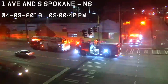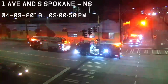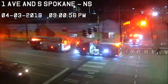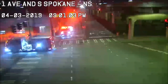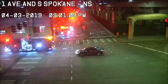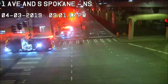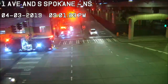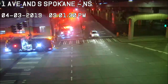Agent 13, you can get a supply to 36s. We have potential responding units. We can come in. Might be better to have them assist. I will try to coordinate the supplies this time. But we also need SPD to block traffic. We had LDH up and down Spokane. Dispatch from Spokane Command, we have SPD block Spokane Street, one block to the west. Okay, Spokane Command, SPD from Spokane Street and 1 block west.